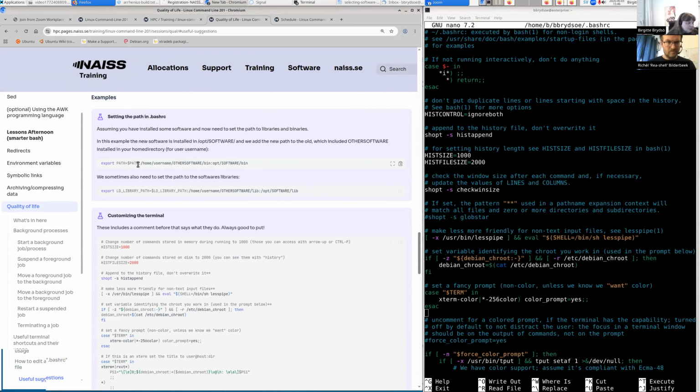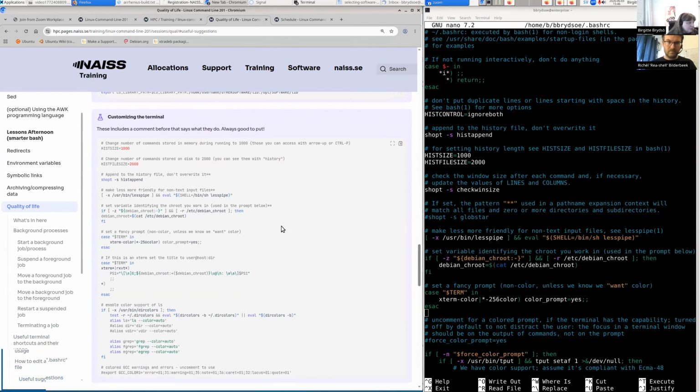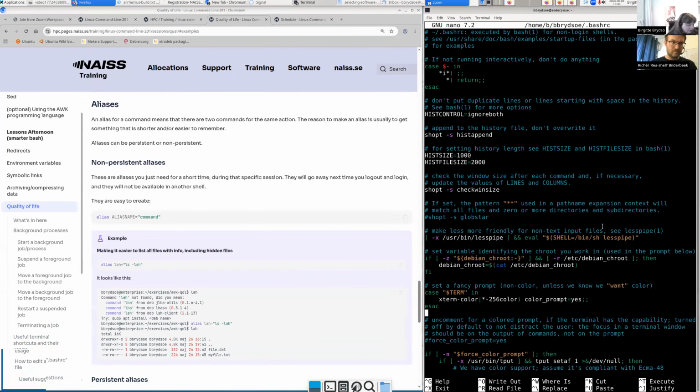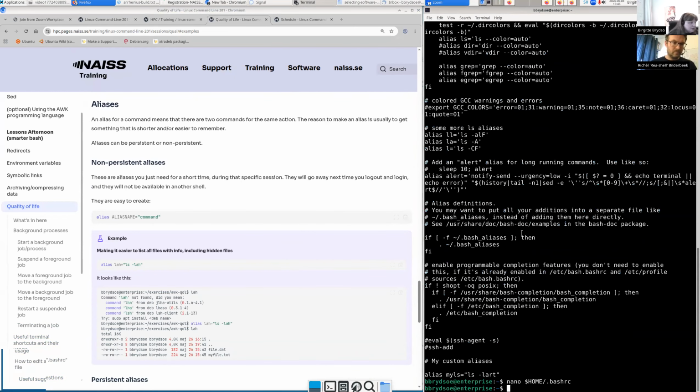And this is how you set a path or library path within bashrc. And then it's the same as I talked about earlier, but you can see it here. You need to keep the current path and then just add your new stuff to it after a colon. I have some suggestions for customizations of the terminal. I'm not going to go through them here, but you can look at them yourself if you want. Let's exit this.